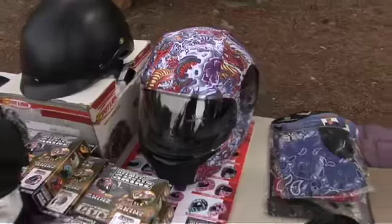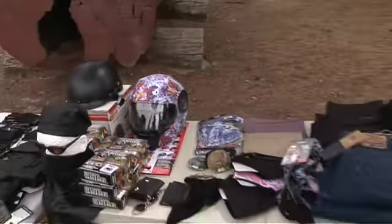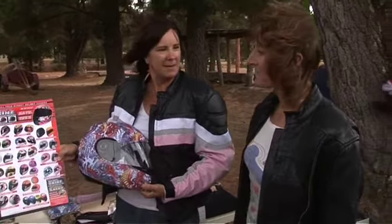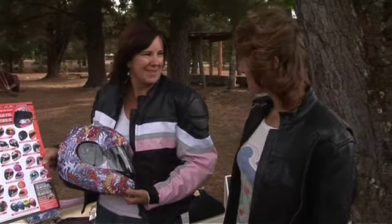Yes. Excellent. And Nolene, I see we've got some helmet covers too. This is unique. Yes, they are great. They come in a various range of colours and designs. Great stuff for protecting your helmets, and I find it actually keeps my helmet quieter inside. It cuts out quite a bit of the wind noise because it's going over something. But it's all fully breathable still, so you still get the air through the air vents. We've got a few different designs, so you can disguise your helmet and make it look different for different rides and charity rides too. You can have your helmet look a bit different for the day.